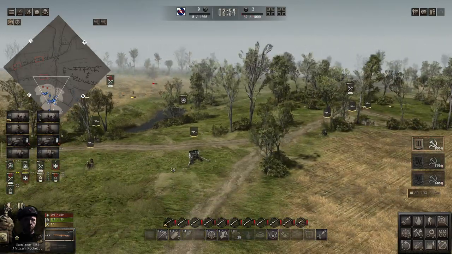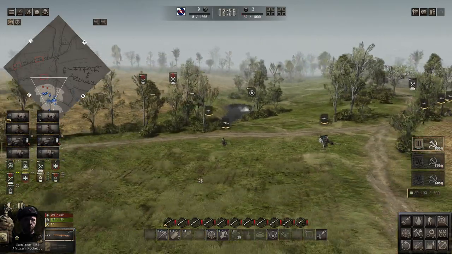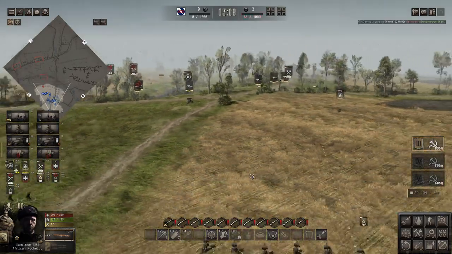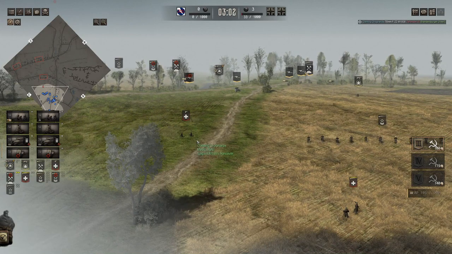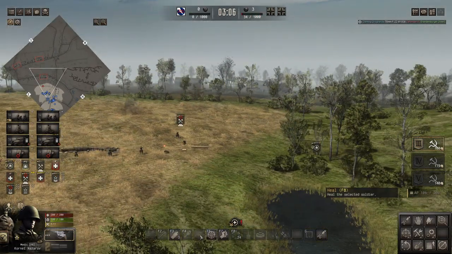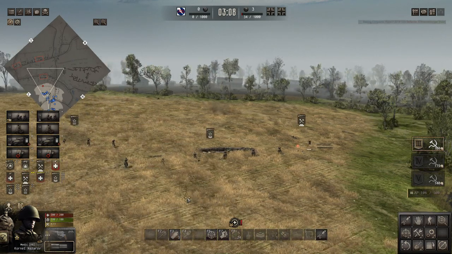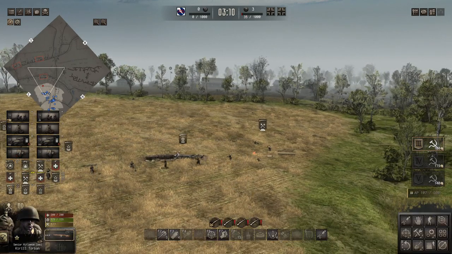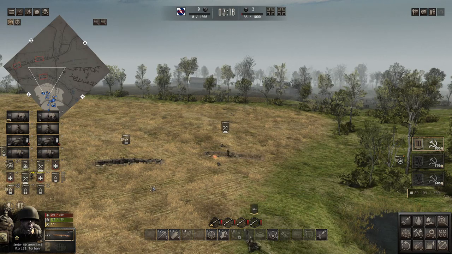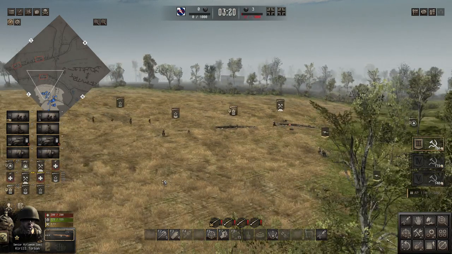Okay, we've got the mortars and the anti-tank gun into position. That's cool. Okay, we can deal with that now. Let's just get a medic to pick up that casualty. We don't like leaving casualties out in the... Okay, you boys get into that one. Have we lost one of our... Okay.